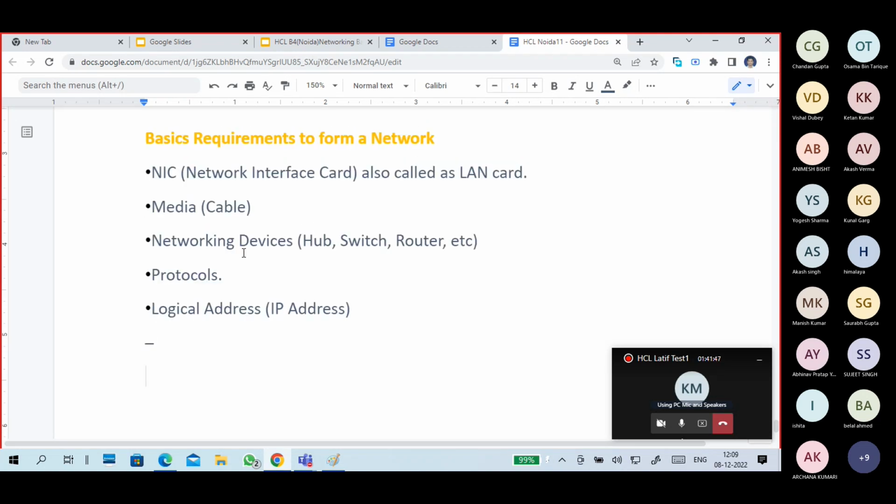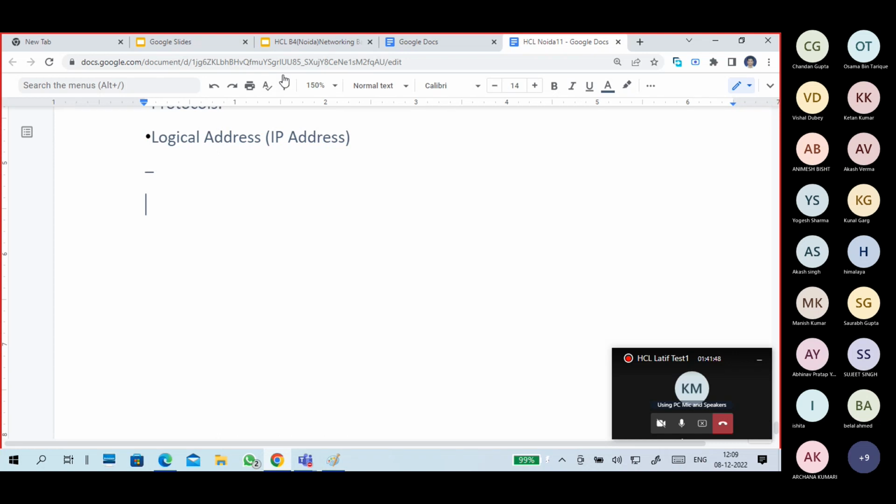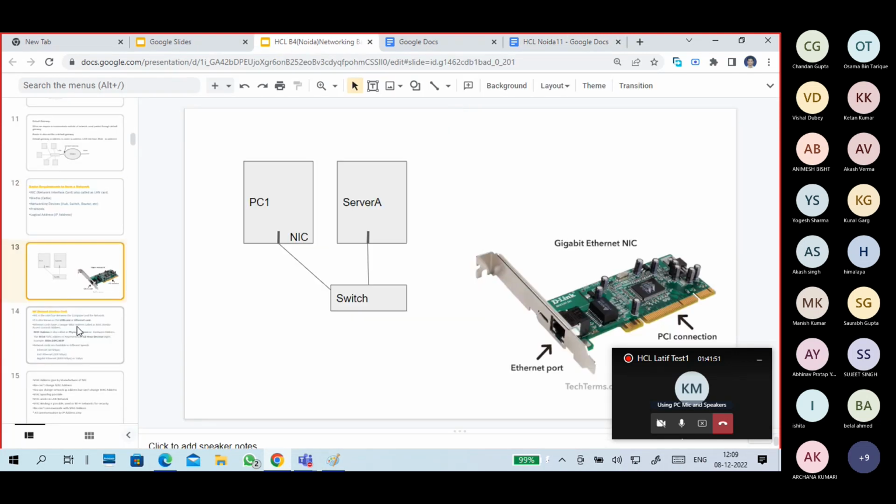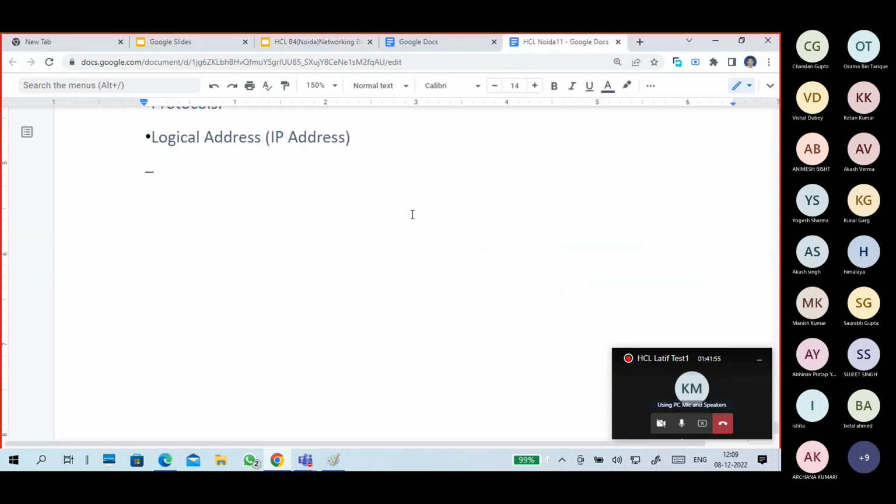The first one is about the NIC, network interface card.